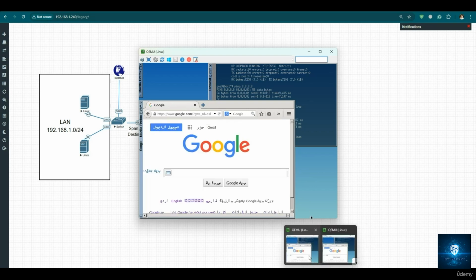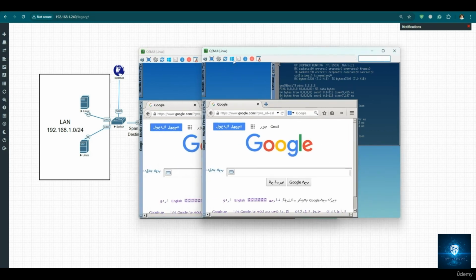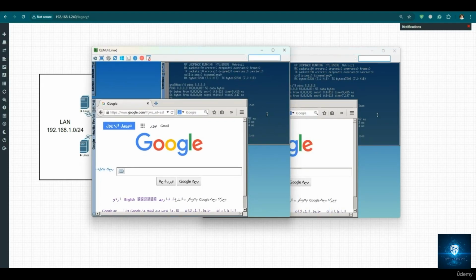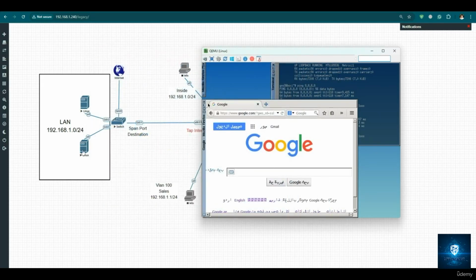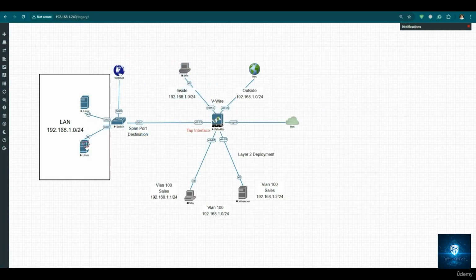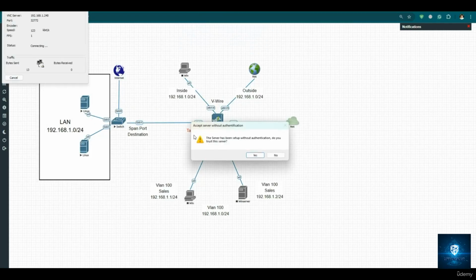Same goes for the other one as well. Yeah, I think I'm accessing the same thing.